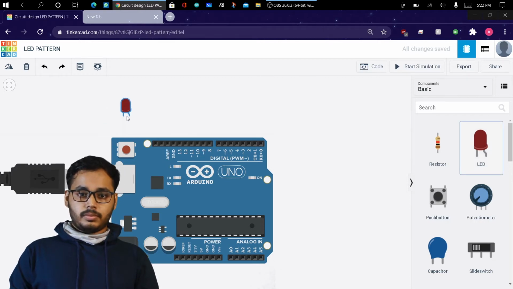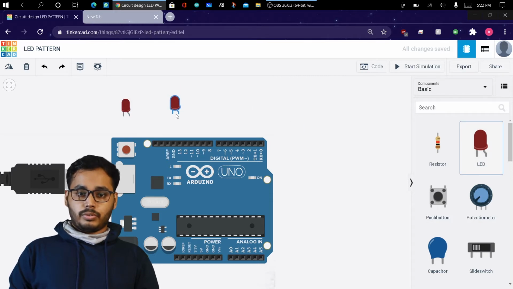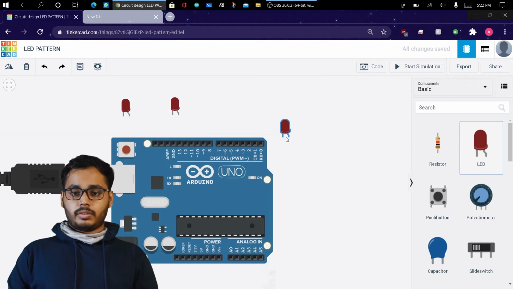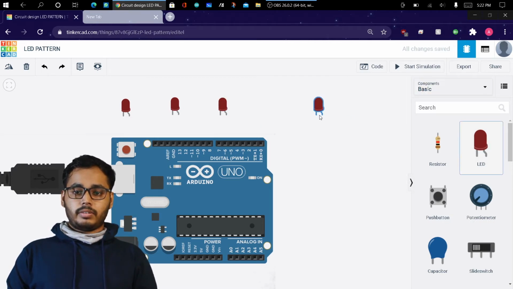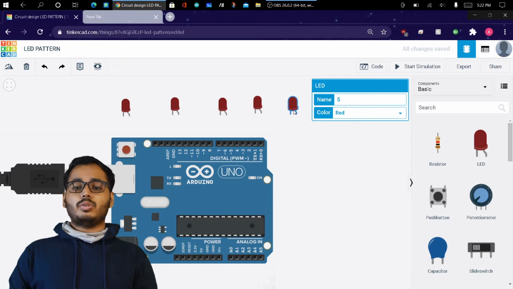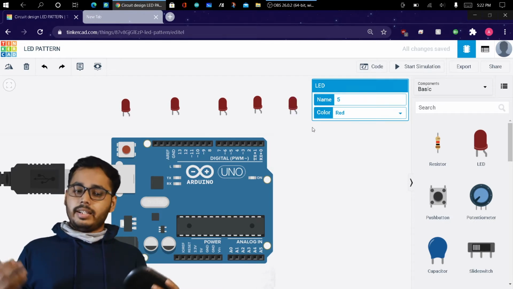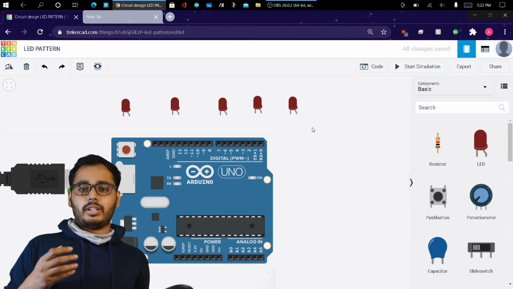1, 2, 3, 4 and 5 LEDs. So I'm going to pick 5 LEDs for this pattern. As we have learned already, LEDs go with resistors to protect them from overcurrent.